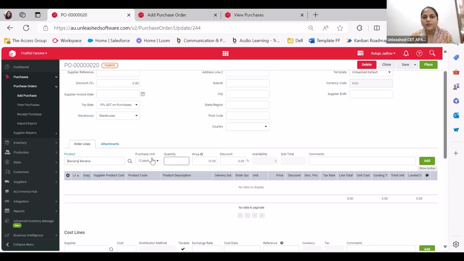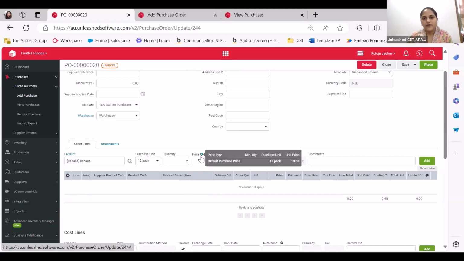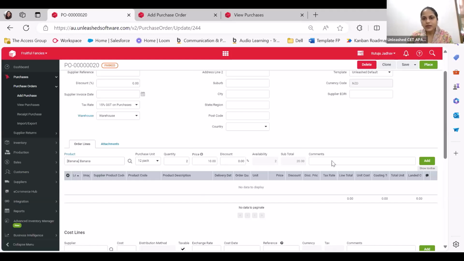Now, this is the purchase unit. If you have multiple units of measure that you purchase in, for example, each, carton or packs, you can add that as well. So here I'm going to add bananas in 12 packs and I'm going to mention quantity as 2. The price will auto-populate if you have already mentioned the default purchase price while importing the product into the system.